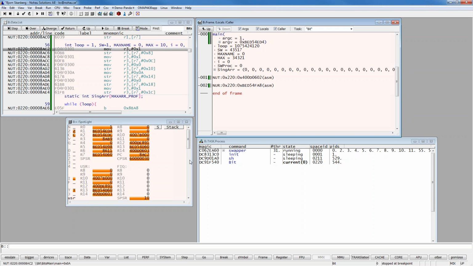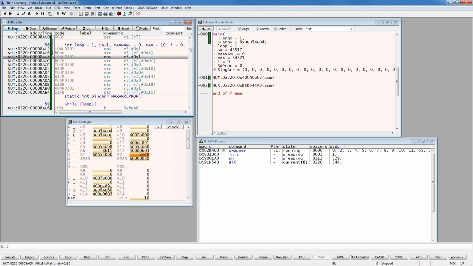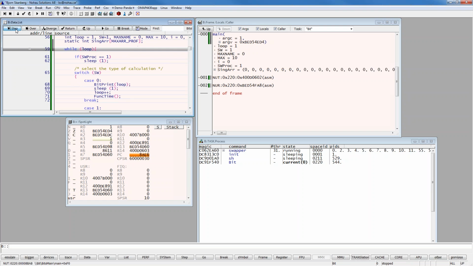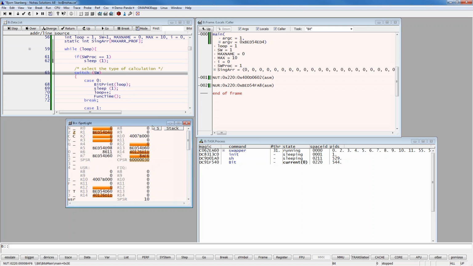Okay, so you can of course step either in assembly mode or if we switch mode to high level mode. So we see here we can step the high level, so to speak. We can also have the step over. So if I don't wish to go into this sleep function, I can say step over and it will be a breakpoint here, and then I will stop at the next instruction.